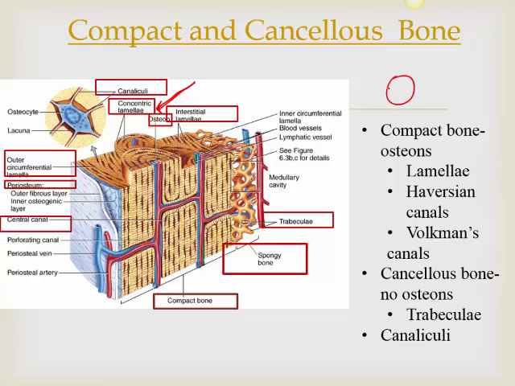Now when you have lamellae like this, imagine these osteons with their lamellae, you are automatically going to have spaces in between, because you can't fit circles so well that they completely abut against each other. To fill the space between these osteons, you'll need to lay plates of bone in between them. Those plates that fill the gaps are known as interstitial lamellae. So interstitial lamellae just fill the spaces between these concentric lamellae.